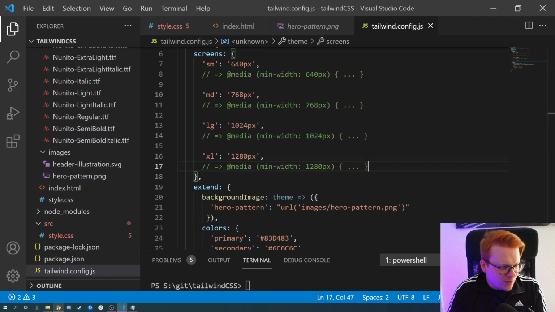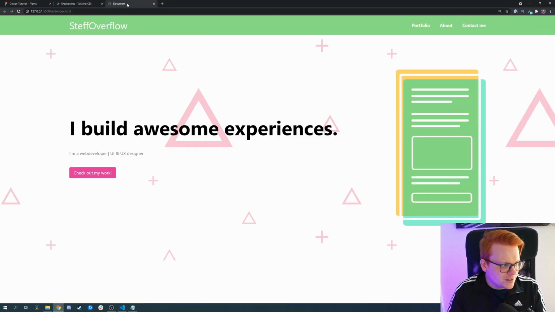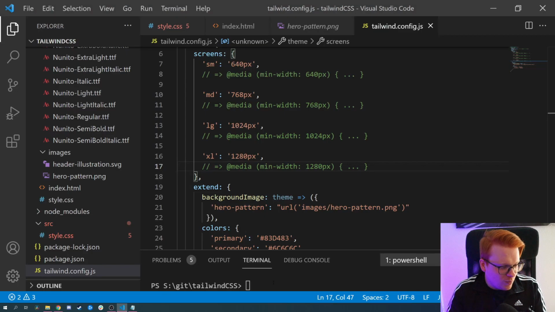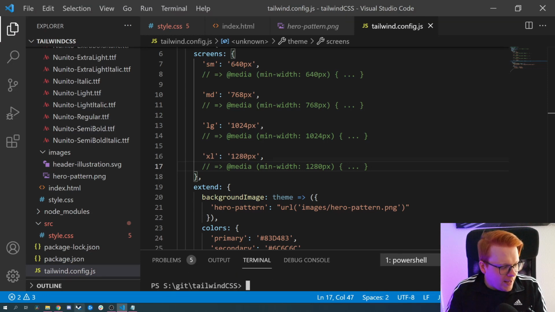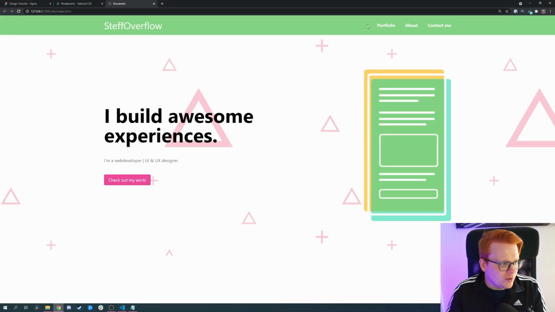So our container won't be 1500 and what was it? 1500 pixels wide. It will be only just 1280 pixels. So let's rebuild the CSS, and there we go. Our container is more narrow.